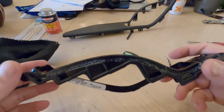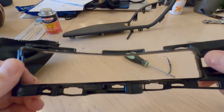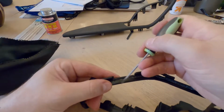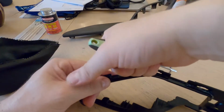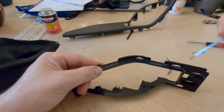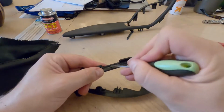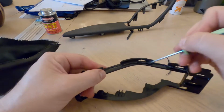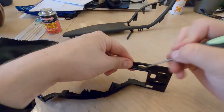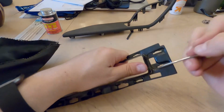Okay, so this is what is left behind. I kind of just tore into one of the pieces and it got an opening. I stuck a finger in there and then I just ripped it. So it looks pretty good. There's a little leftover material. Might go ahead and scrape some of this off before we put the new boot here.